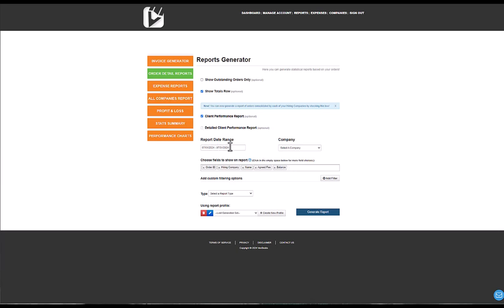So let's pick a date range. Let's just pick this year so far. If you haven't played with this yet, if you want a specific range, like January through May, just click on this year, so it'll automatically set January 1st through the present day, and then just go in and edit the latter half of it. It's just quicker than having to edit the first half and the second half of the date range. And then you just click custom range.